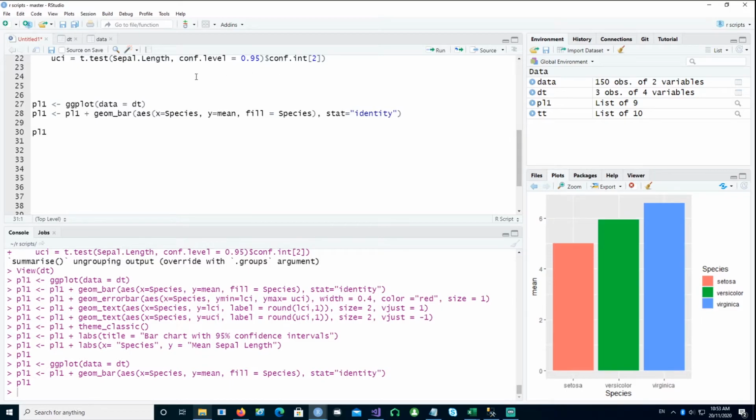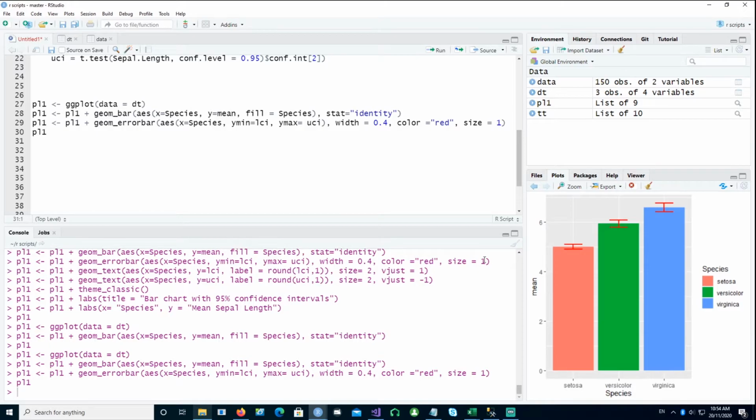And with the basic chart, I want to add the confidence intervals. So the confidence interval is added by the command geom_errorbar. So just using the geom_errorbar, and x values and the y values, the x value is the same. So the ymin would be the lower confidence interval, and the ymax would be the upper confidence interval. And then this is the width of the notch, and then the color and the size, etc.